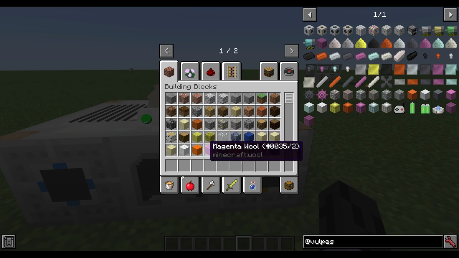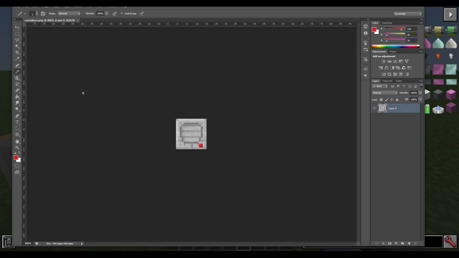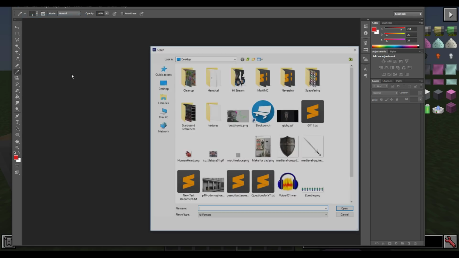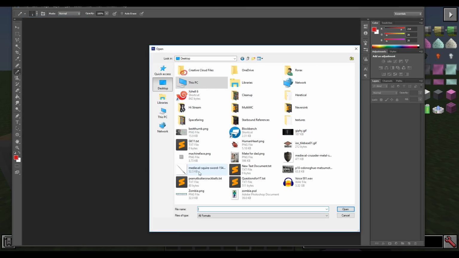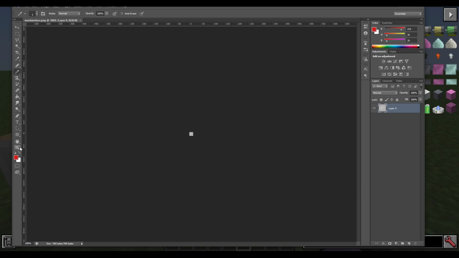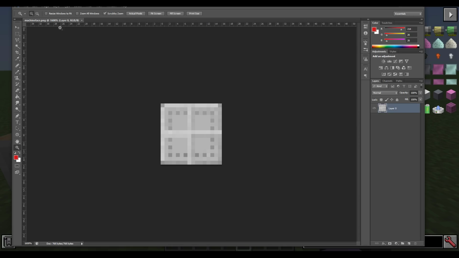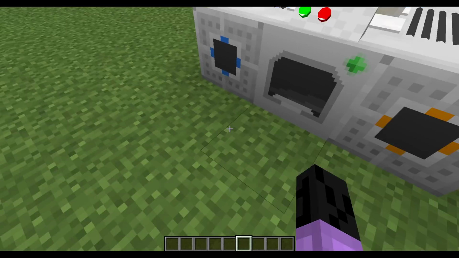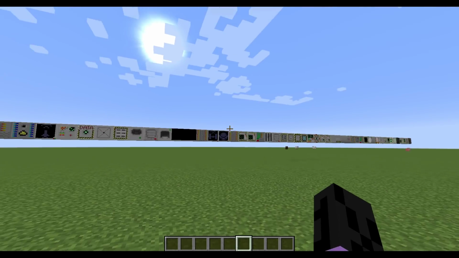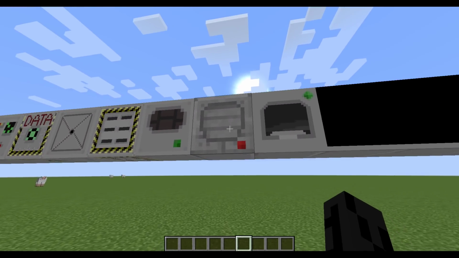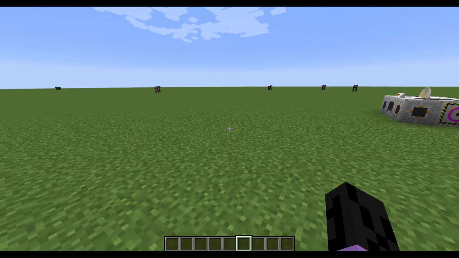So, let's get to work. First of all, we are going to close that because we don't need it. We're going to go here, going to go desktop, going to load machine face, which is just a texture that I'm using to be like the generic face of an object before I've edited it, right?